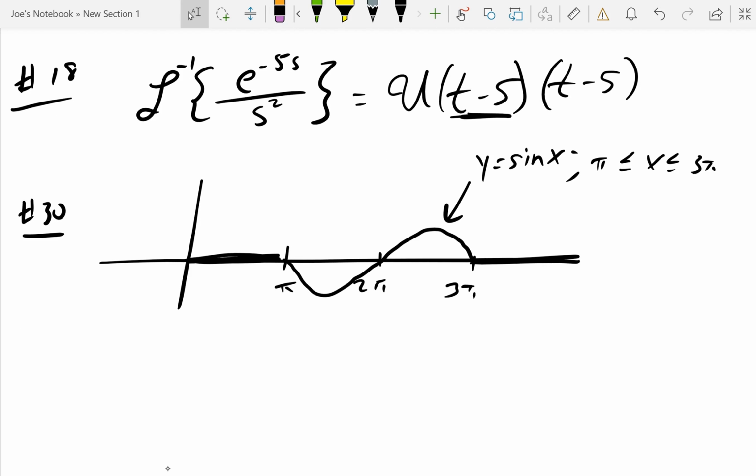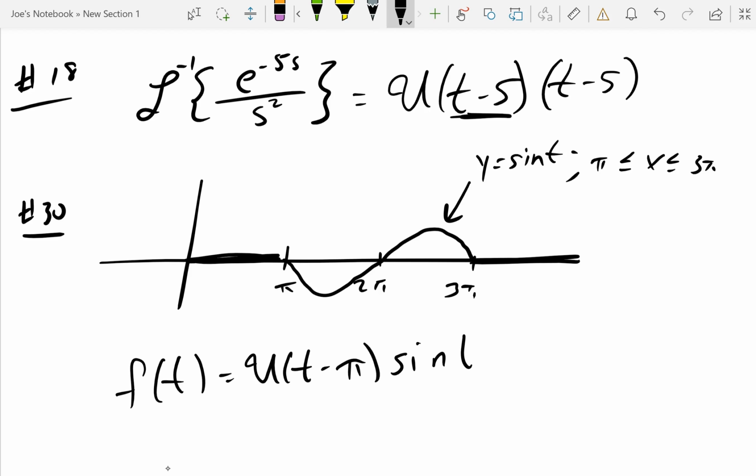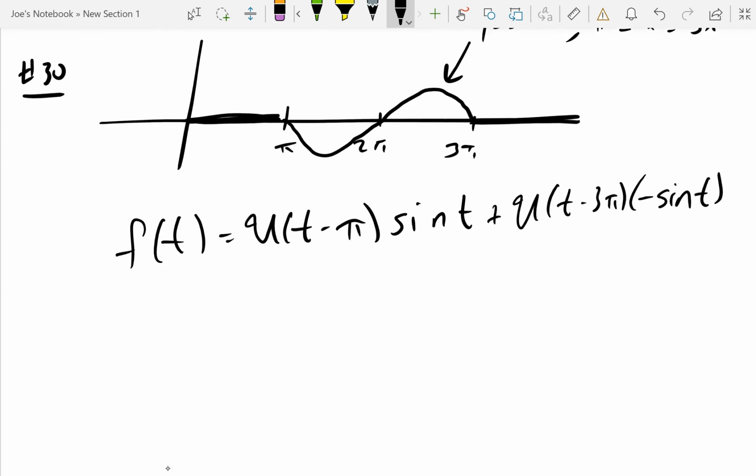All right, so we want to do the Laplace transform of this function. The first thing we have to do is write this in terms of unit step functions. Well, notice the function is 0 until we get to pi, so I must have the unit step function of t minus pi. And then it changes to, I wrote this as sine of x, let's change it to sine of t. The function is sine of t when we hit t minus pi, and it's sine of t all the way until we get to 3 pi. And then it changes to 0, so I would need to multiply that by minus sine of t to subtract off the sine of t that we had. So this would express the function in terms of unit step functions.